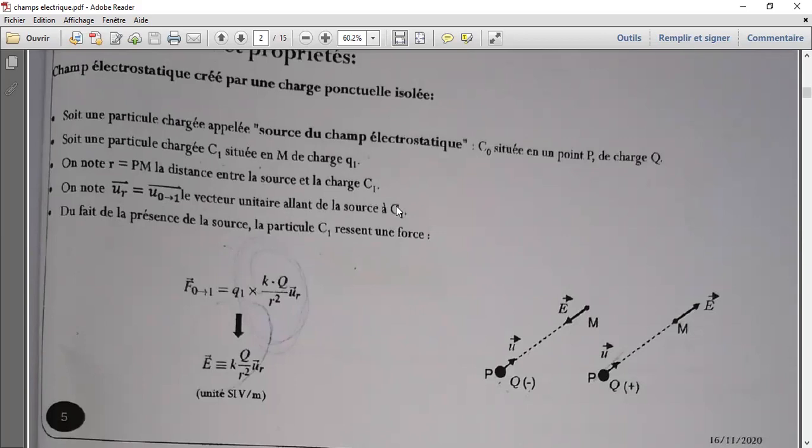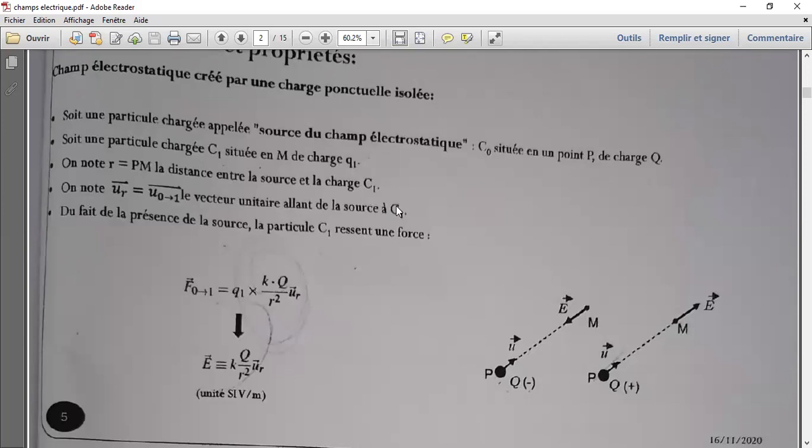So basically, most of the time, before you answer this question, you have to check which one is the source. Most of the time, the one which is the source is the one which is causing an effect on another charge. So you see which one is causing an effect on another charge. Then after identifying your source, you can now calculate your charge. So I don't know if it's clear.